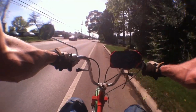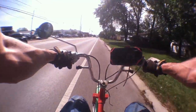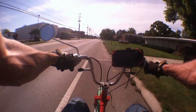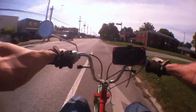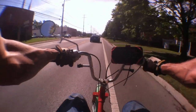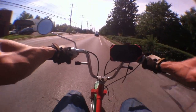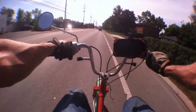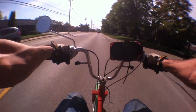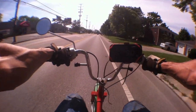I need to hook up the kill switch. I'm riding without that. And then the rear shock that I got for this is a special length to accommodate the NC50 frame and the NX50 engine, and it's a little too soft. I need to see if it's got an adjustment on it that I can stiffen it up with, because when I sit on this thing it really sags, and maybe I need to lose a little weight.